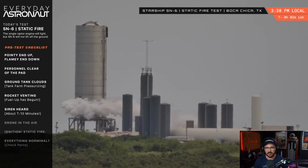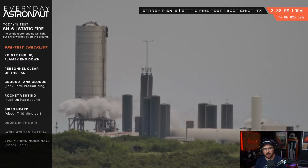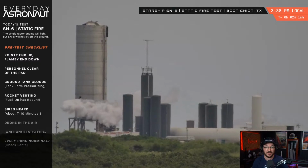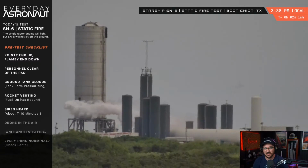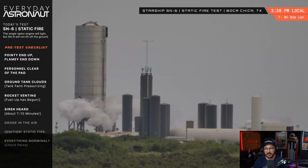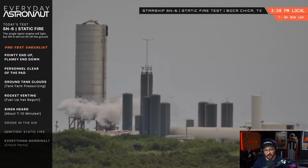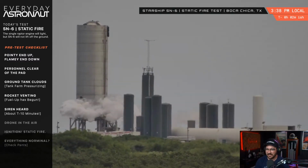Even if you look at that picture that Elon posted of, I think it was serial number 40 or about to be, right around there, the engine that went to 330 bar, that engine's starting to look really simple. It has a lot less clutter on it, and it's really starting to look like a more finalized engine. They're making that happen. They're making it work. And they're starting to crank them out like crazy. It seems like they're literally producing a Raptor every week at this point, which is insane. They're going to need to do that, though, if they're going to be putting 31 on the Super Heavy and 6 on an upper stage. So pretty cool, though.